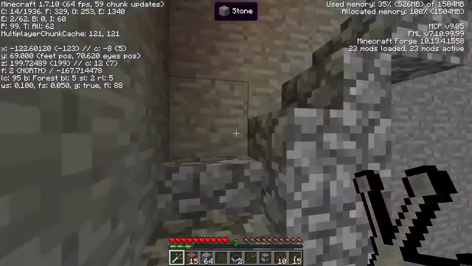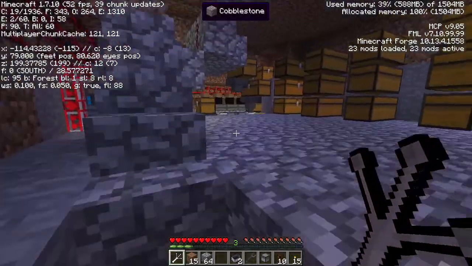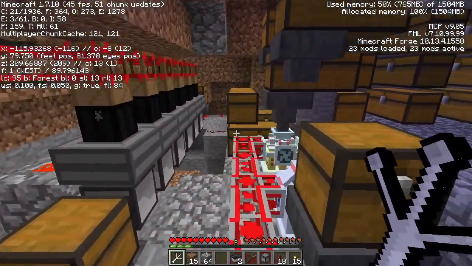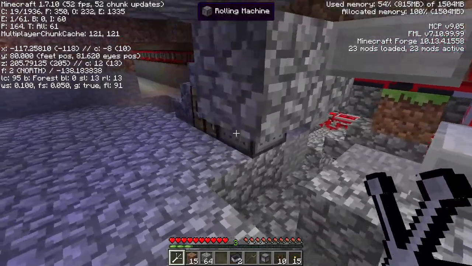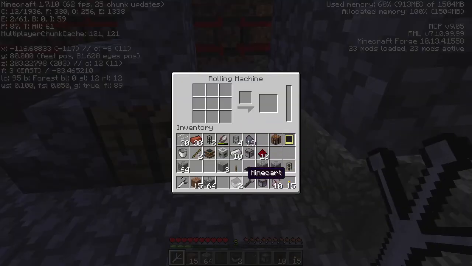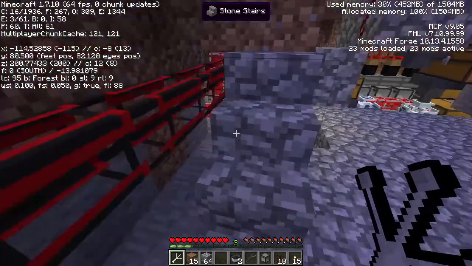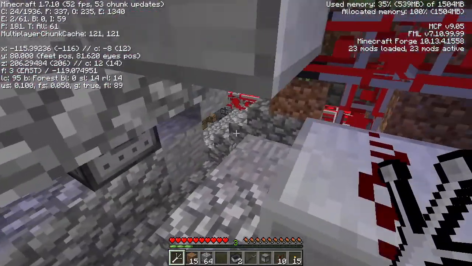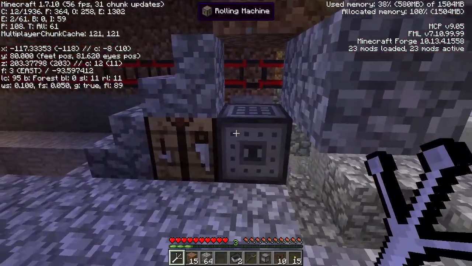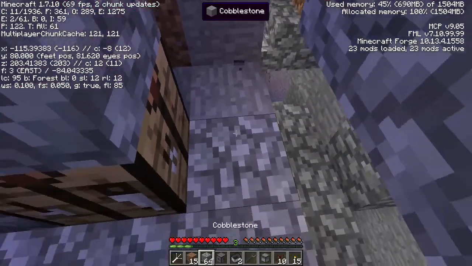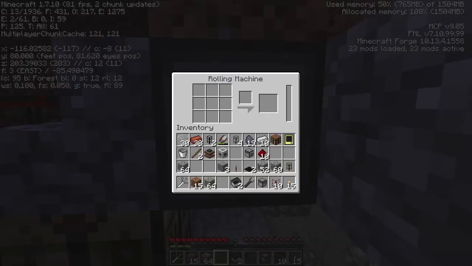So where is our rolling machine? Maybe hopefully it didn't roll away, because it is a rolling machine after all. Oh, it is, it's here. Okay, rolling machine. Let's go ahead and make our plating. Oh, it needs power. It does indeed need power. We have a power pipe right behind it, but it is not connected to power. That is weird. Let's pick this thing up and bring it up one. That's easier than trying to extend the pipe.